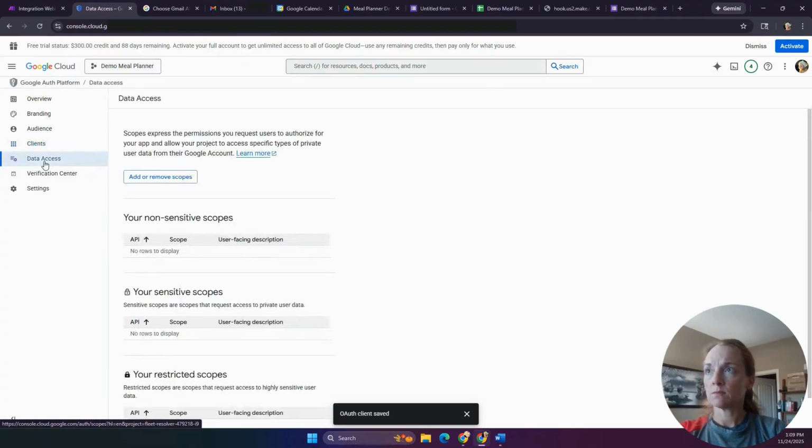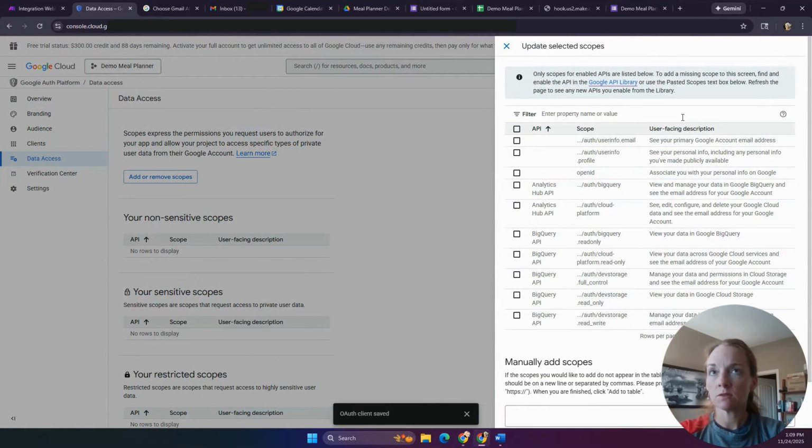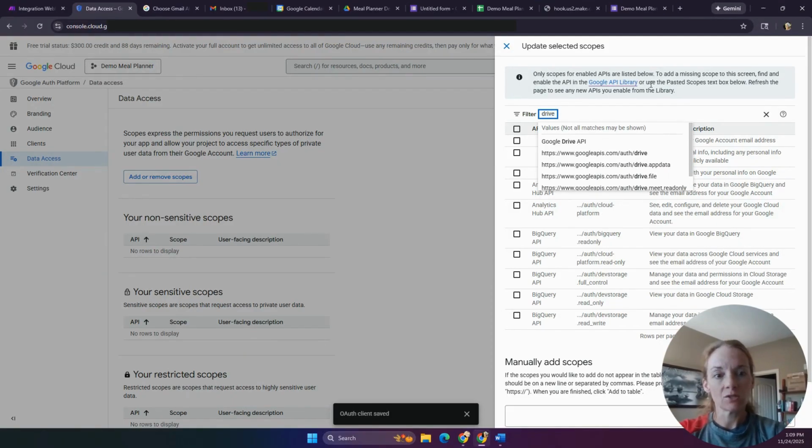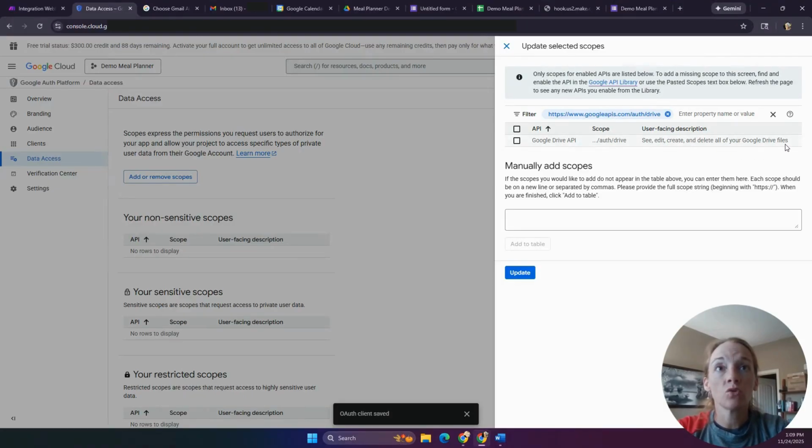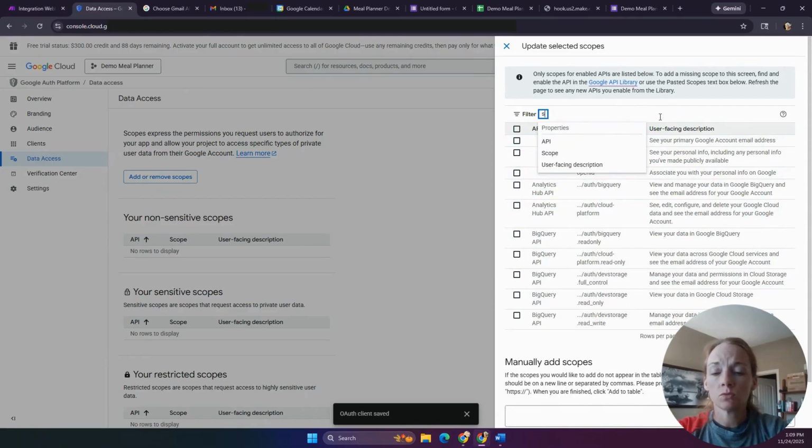We have to add some scopes, so it knows exactly what it's allowed to do with that information. So you're not giving it too much. So my sheets are in my drive. So we got to go to the drive. So this scope allows them, make.com, your account within, whenever you give this access, to see, edit, create, and delete all your Google Drive files. So you know what's in your Google Drive. Are you giving too much? That's why I'm using a secondary email. All right. Now I got to, let's talk about sheets.